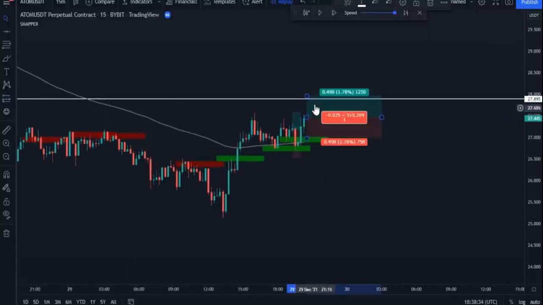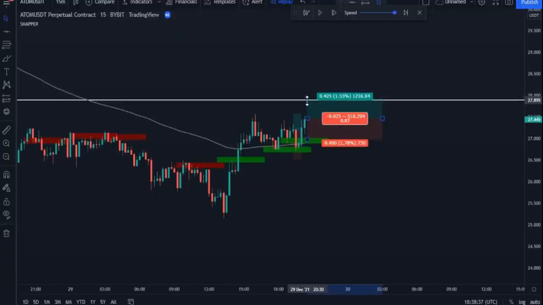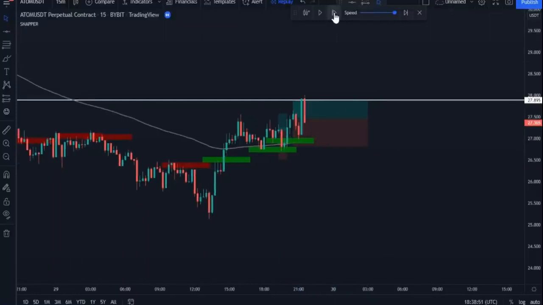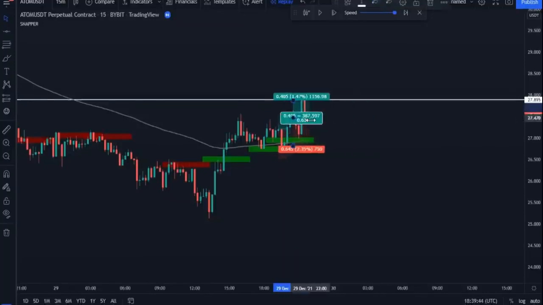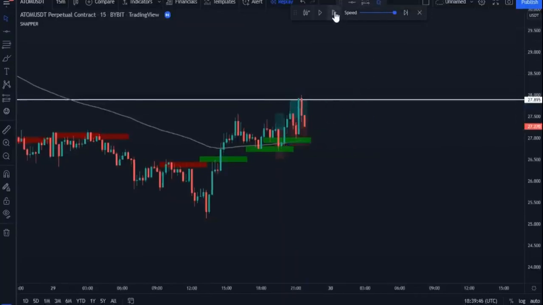Okay, let's put the take profit at this level, and don't forget, always slightly below it. And so is the stop loss, just below it. That's good, looks like it hits the target as well. Well, let's go step by step and see what happens.